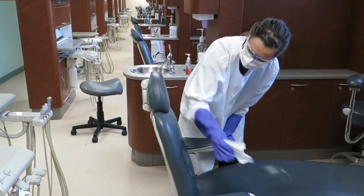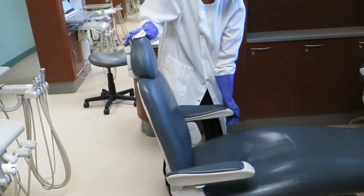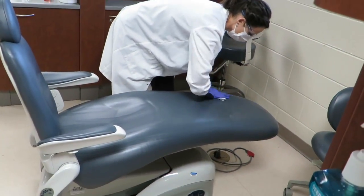Each clinician will go in a different order when disinfecting. It is important to have a routine and be sure to clean in the same direction every time so you can ensure no surfaces have been missed.